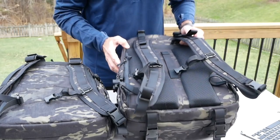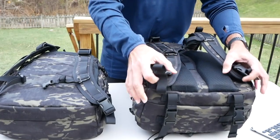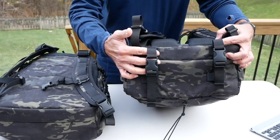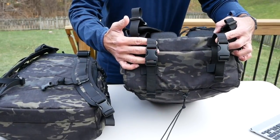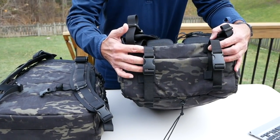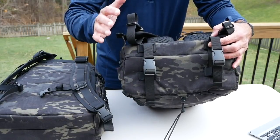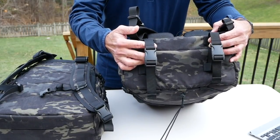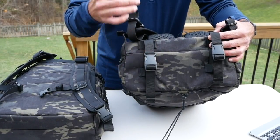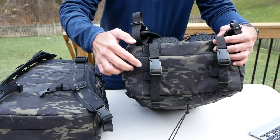Now let's look at the bottom of the backpack. Nothing here, right? One of the requests I saw was very simple. Someone said, hey, can you put two straps at the bottom of the pack? And I'm thinking to myself, this is not a military backpack. You're not going camping with it, so why do you need it? Well, from one father to another, I understood exactly what he meant. If I'm going to take my kids out for a day out in soccer or football or field hockey, and I get a bag of dirty clothes, I don't want it in my Evade. I totally agree. So we added this.